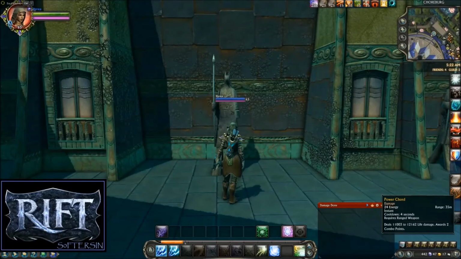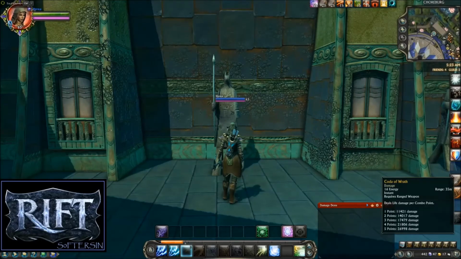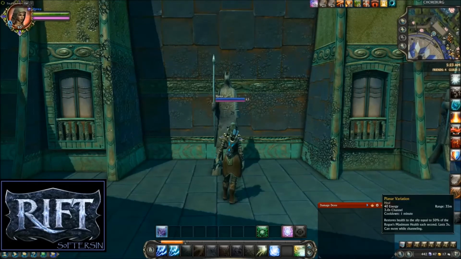Then, you will use Power Chord, which will deal damage and award 2 combo points, as well as cast all motifs on use. Then you will use Cadenza, which will award 3 combo points as well as deal damage. Following this, you will use Virtuoso, which will cause combo points to persist when using codas for 15 seconds. Then, you will use Coda of Wrath persistently until your Virtuoso wears out. Following this, you may use Planner Variation.